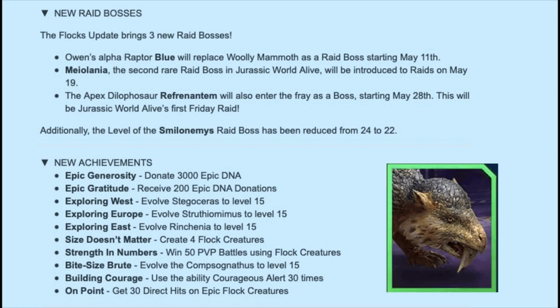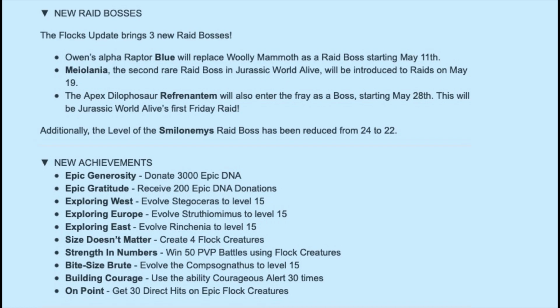And additionally, the level of the Smilonimus raid boss is being reduced from 24 to 22. In terms of new achievements, there's 10 in all. You can see them listed there. So obviously in support of our epic DNA Sundays, we've got 2 achievements related to giving and receiving epic DNA. We've got 3 achievements linked to 2.6 creatures: Stegosaurus, Struthiomimus, and Rinchenia, getting them to level 15. So those all relate to, as I said, the 2.6 update.